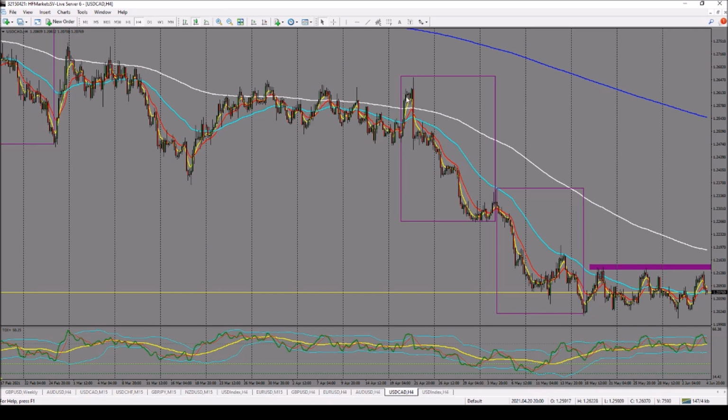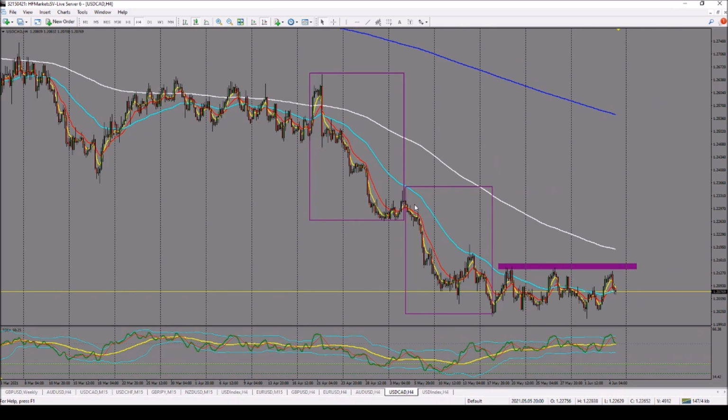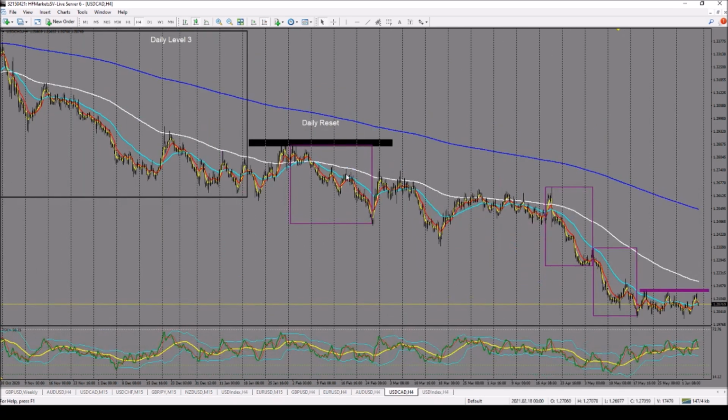So on the H4 time frame, 1 level on the H4 time frame is equivalent to 3 levels on the H1 time frame. So we had 3 levels in this H4 time frame, meaning that this was a complete H4 level. Then we had another H4 level, which became the last one. Therefore, the cycle on the H4 time frame was now complete. 1, 2, and 3.